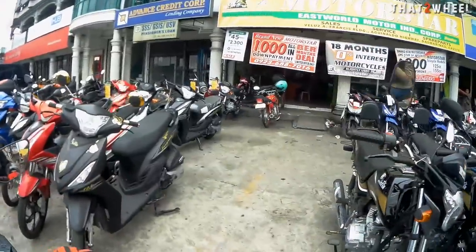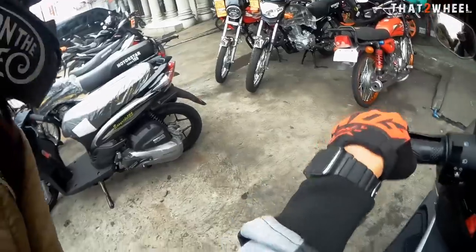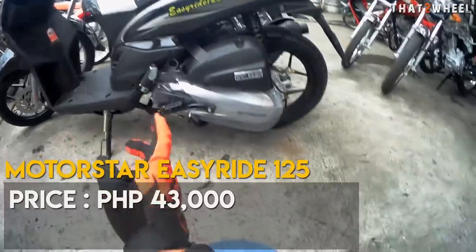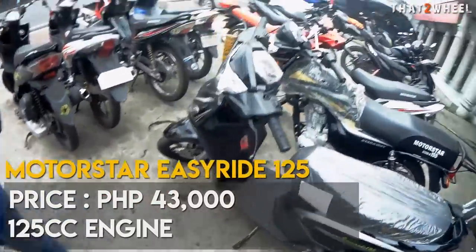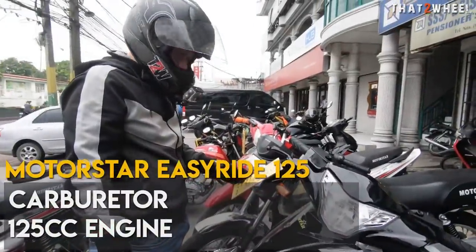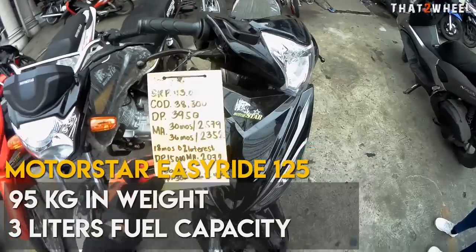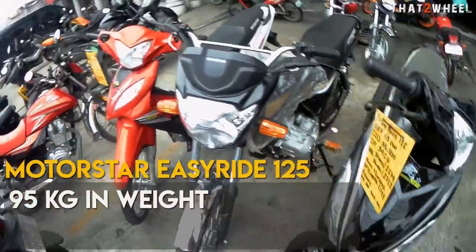Let's call someone siguro. Okay, that's scooter. Ayun, may price. Okay, so what we have here is Easy Ride 125. That's air-cooled, that's for sure. How much is this bike? 43,000. Sabi ko, mura yung TVS, but this one is 43,000. So, di ba? Mura. What else?